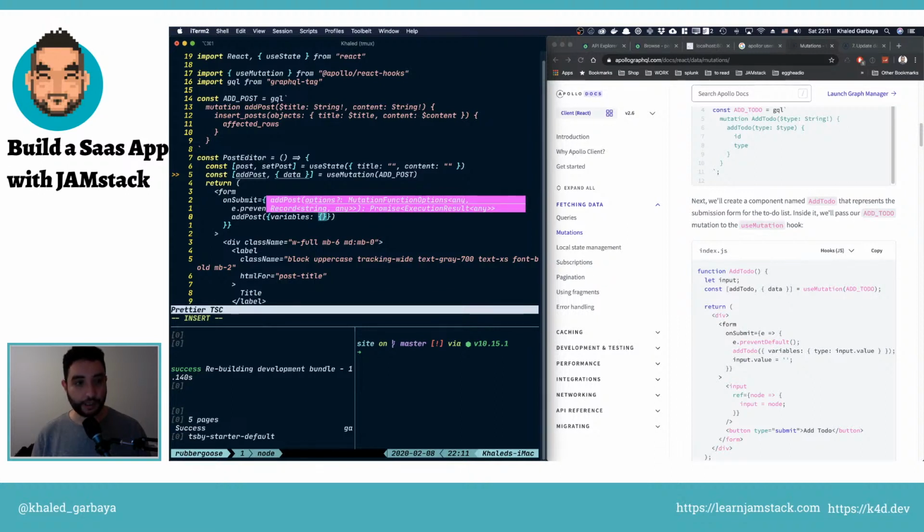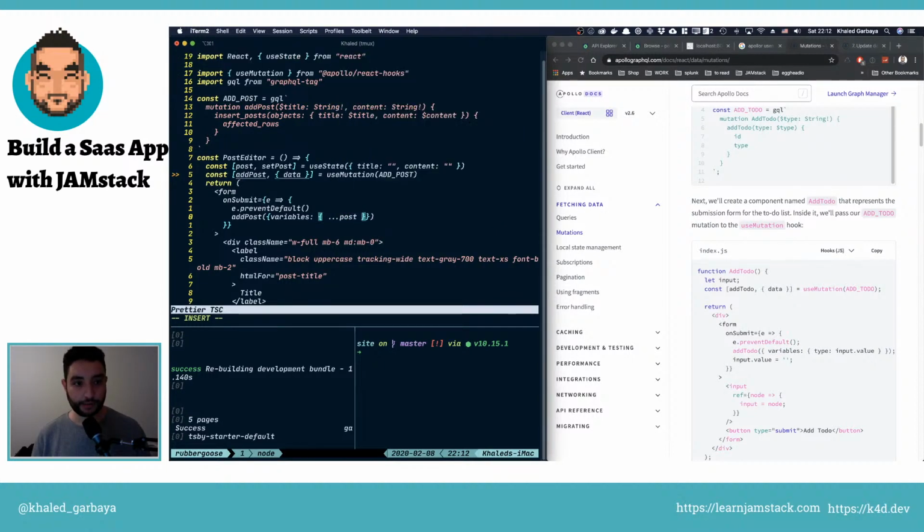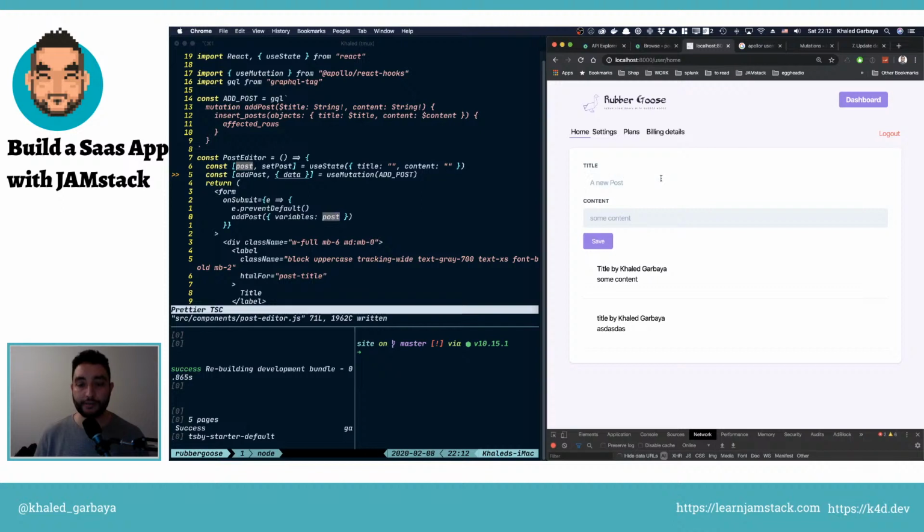And here, we simply can spread post, or we just give it post here, because post also has title and content. And I need to close this bracket right here. Yep.